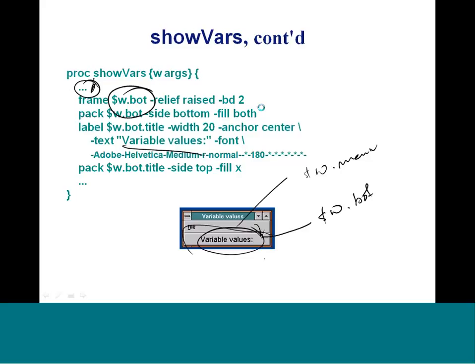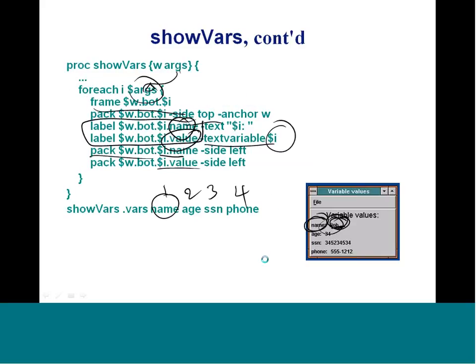Once we do that, then we populate the remaining stuff, which is what is the name, what is the age, what is the social security number and phone number. For that we just use a foreach command to generate for each one of them: name, age, SSN and phone. The types that we want to build are again another child window, just the name alone, then the age, then SSN, then phone. In the name one, we define two variables. One is the name itself, which just prints whatever is assigned here, and the other one gets the event modification. So I think this is one example.